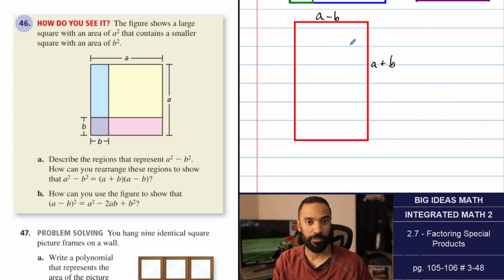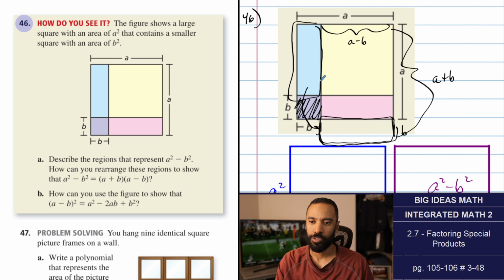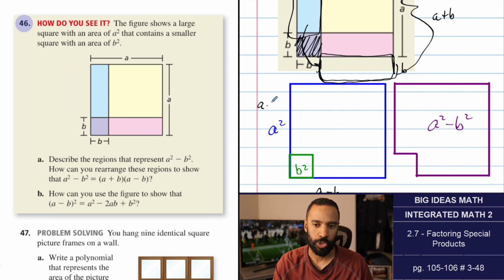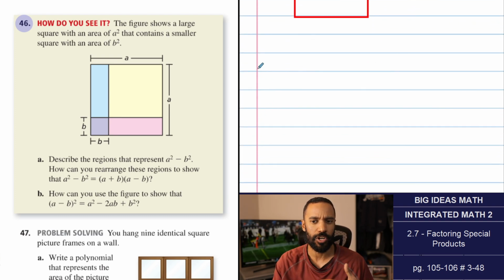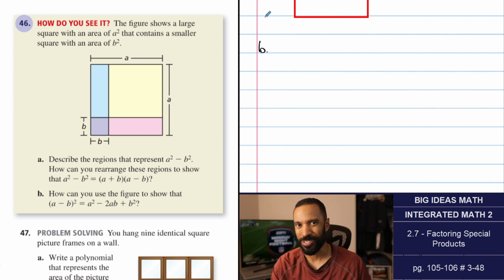Very clever version of talking about that. Nothing which I ever would have considered. I'm not going to teach my class that. But if they ever run into this problem, that's a way that you can do that. That's just part A, though. So part A is all me drawing that. And I'm trying to think of how you'll do that as far as writing it out. It says describe the regions to represent. I showed you with visuals. You can do the descriptions.